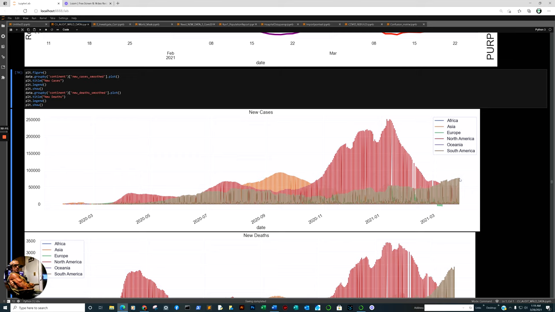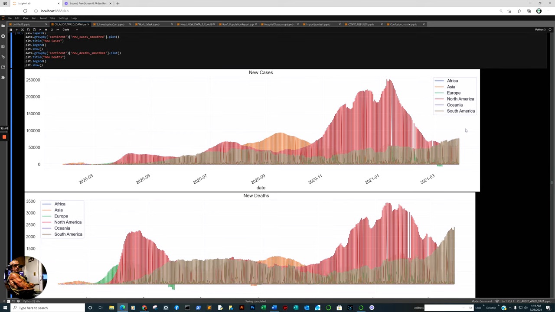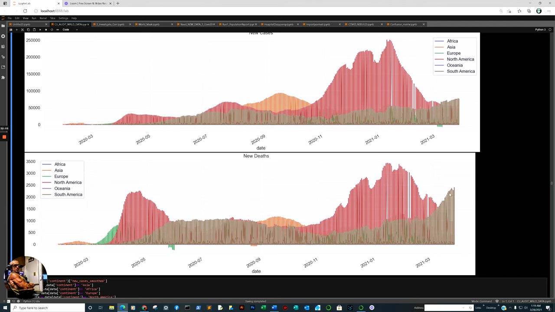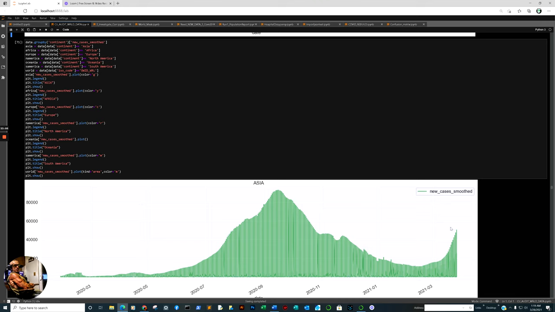Now, I put Brazil into some of the charts because I want to look at that. And this is new cases, new deaths. And as we're crossing, they're going up. Now, we're going to look at a little bit of data here, which can be a little bit perplexing. But here we go. You ready? Look at this. See? New cases. Look at this. But the mortality rate is so incredibly low.